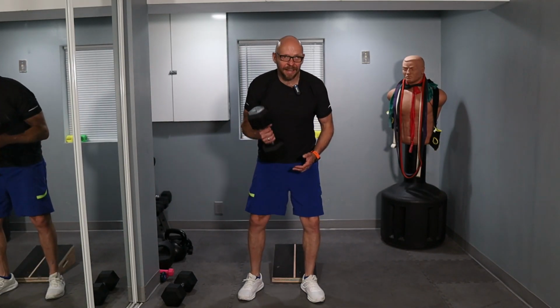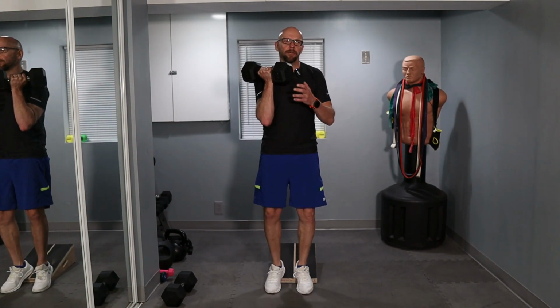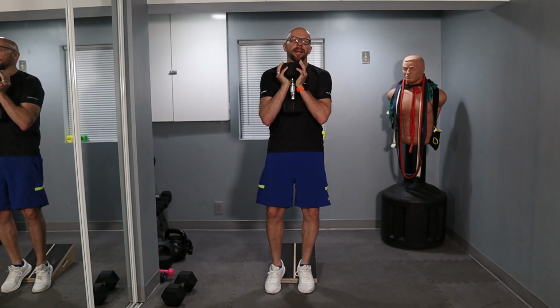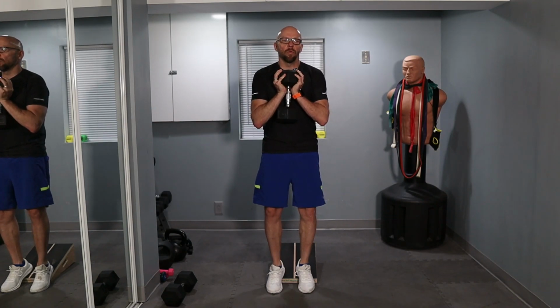We're starting off with the goblet squat, heel elevated. You don't have to use a board, you can use a book, you can use a 2x4, you can use anything you got. We're getting going in 5, 4, 3, 2, 1. You've got the dumbbell in front of you, squat down and come back up. The intervals today are 60 seconds long, 30-second rests.